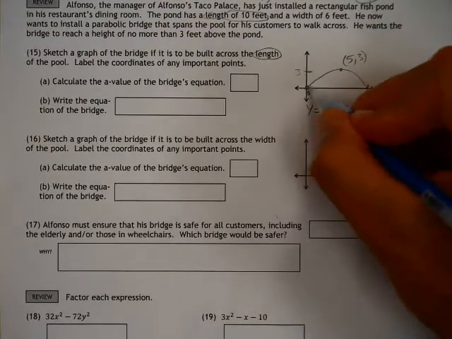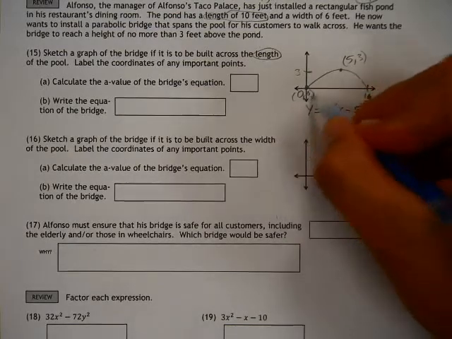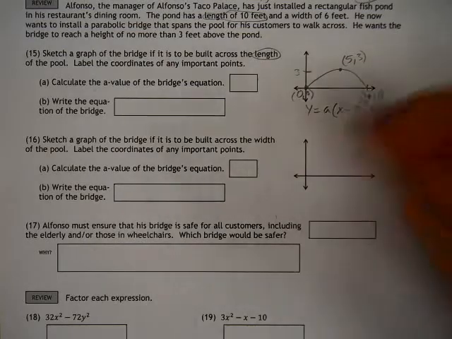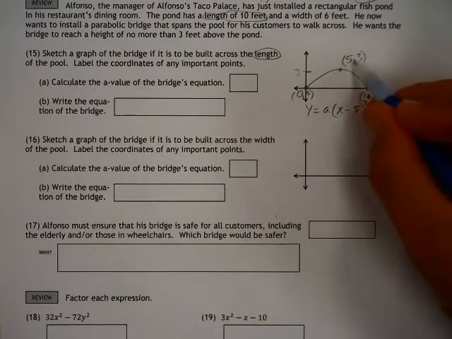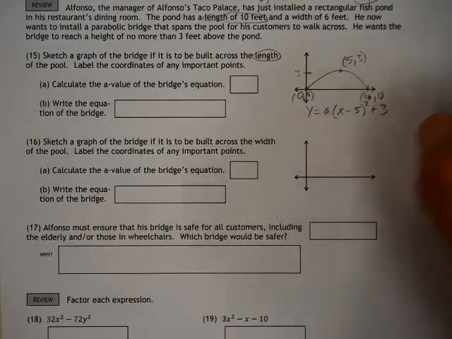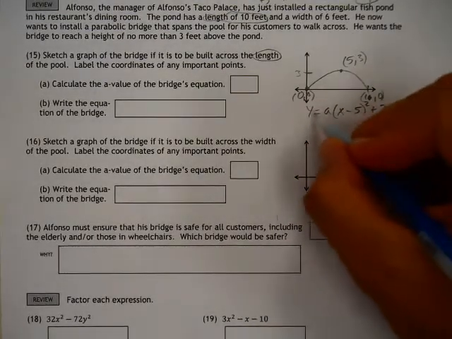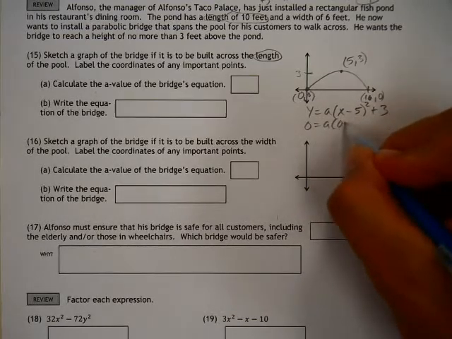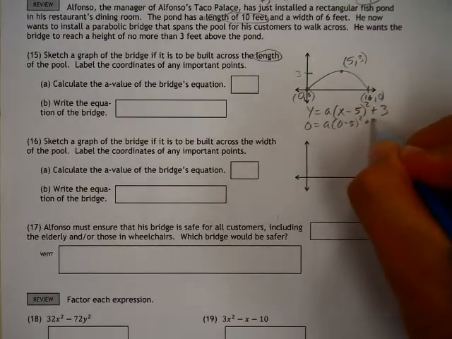Well, we happen to know a couple X and Y values. For example, 0, 0. That's an X value. 10, 0 is another one. So, I can choose this point or that point as long as it's not the vertex. I'll use 0, 0 every time and twice on Saturday if I'm allowed to because it's just easier to plug in. 0 equals A times 0 minus 5 squared plus 3.